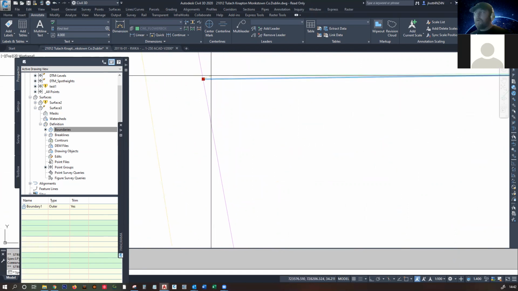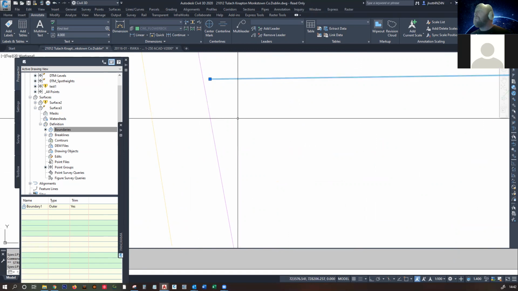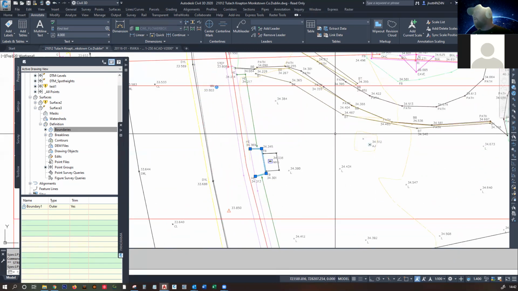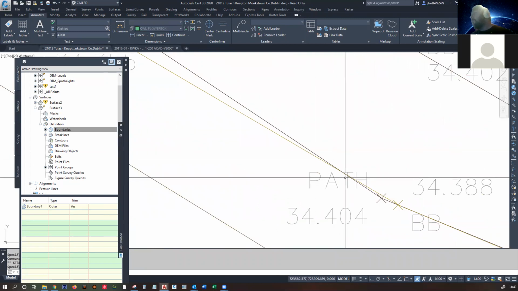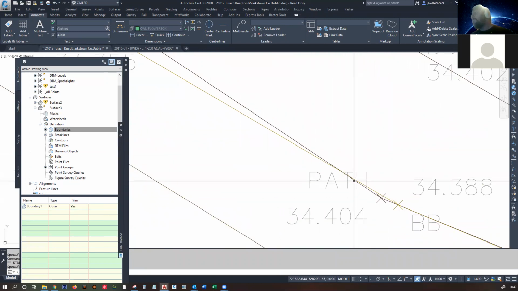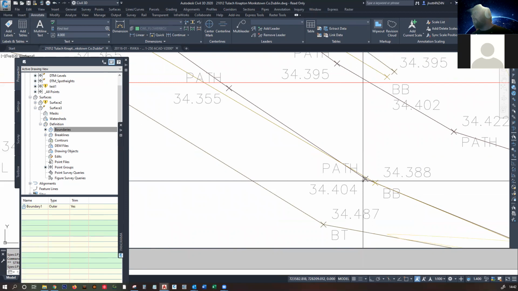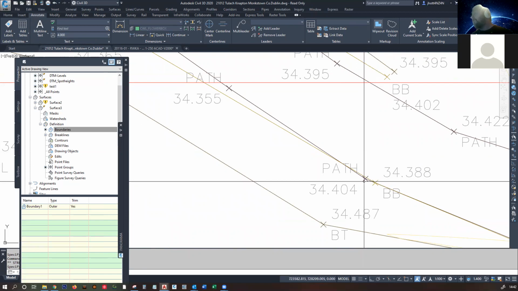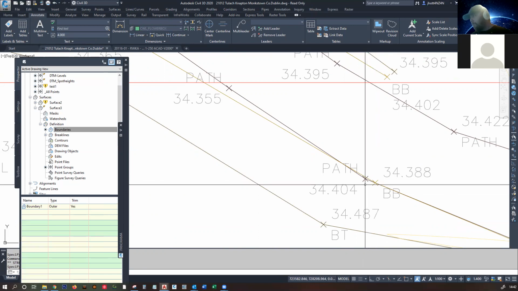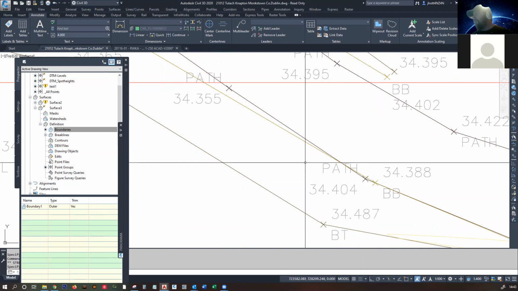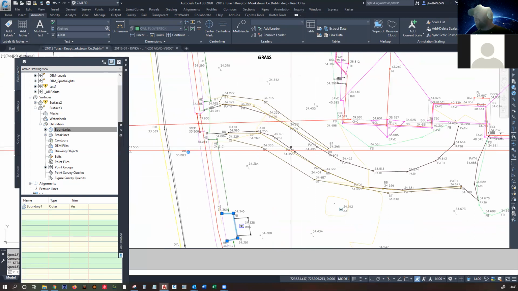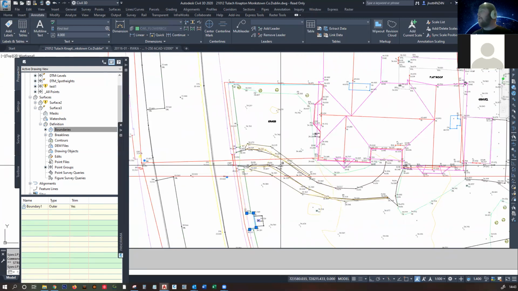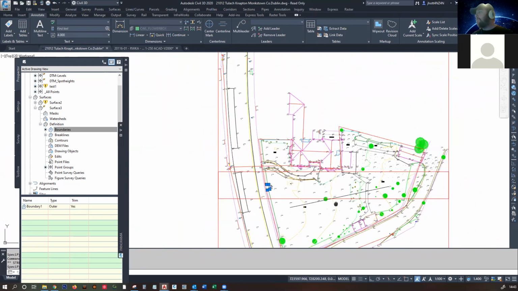So 3D line work in surface definition shouldn't actually touch. It's not great. What we do is we just move through the drawing and you might break those lines, or you might move, if that's a bottom of bank, that should probably be here. So the bottom of bank point might need to move out there. The path point might need to move that way. So you can tweak your points until things are lining up clean. And that is the surface definition.